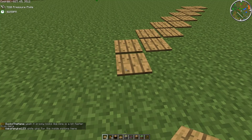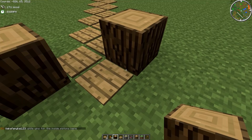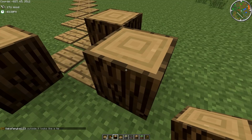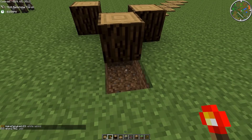What you're going to do next is you're going to have to imagine yourself — pretend there's walls here or put walls up temporarily — so you can kind of figure out how it's going to work. The way that this has to work is you're going to walk into here, the piston is going to push you forward, this piston is going to push you to the side, this piston is going to push you back, and it's just going to keep going. So with that in mind, you're going to go behind the front block, and you're going to dig two down, so it exposes the block that's directly below the pressure plate. And then you're going to stick a redstone torch underneath there, so it looks like this, but you have a block on top of it.